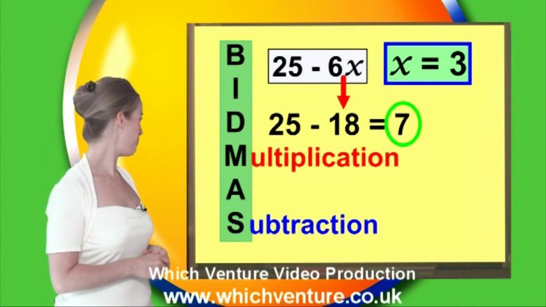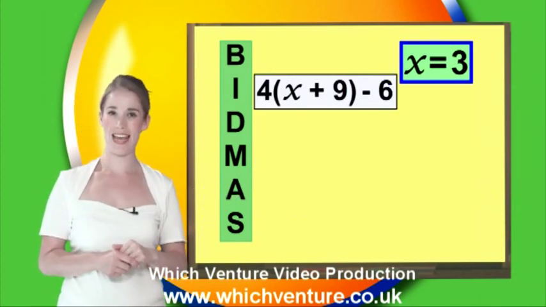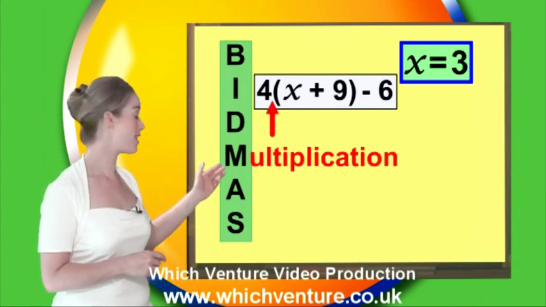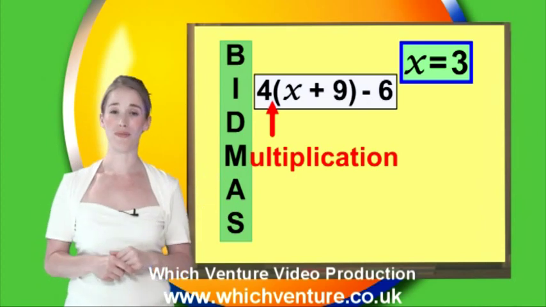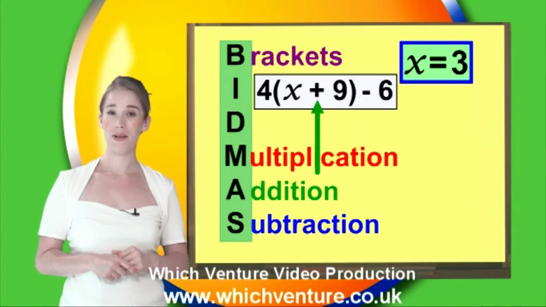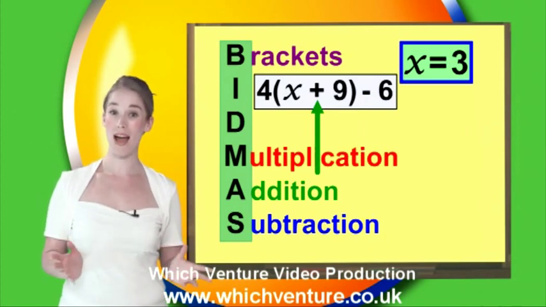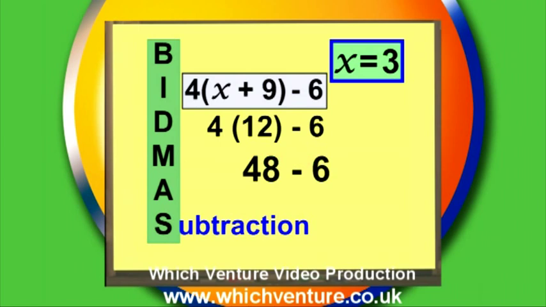Let's look at the next one. There are three operations happening here. We have a multiplication, because we need four lots of something, a subtraction, and the operation in the brackets. Using BIDMAS, we know we need to do the operation in the brackets first, the multiplication next, and finally the subtraction, which gives us a final answer of 42.